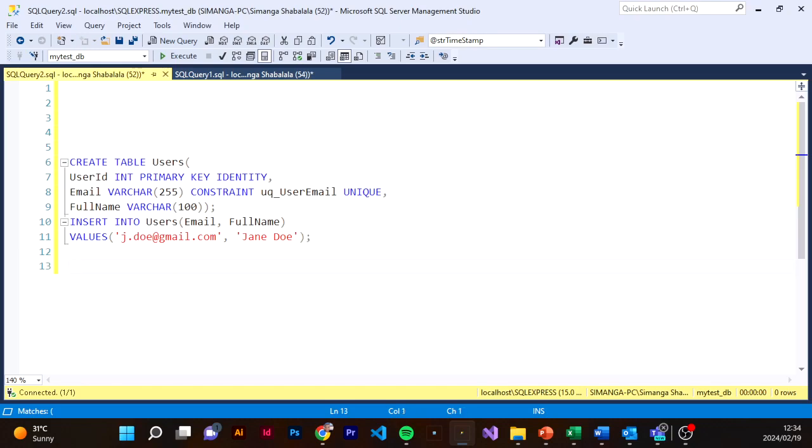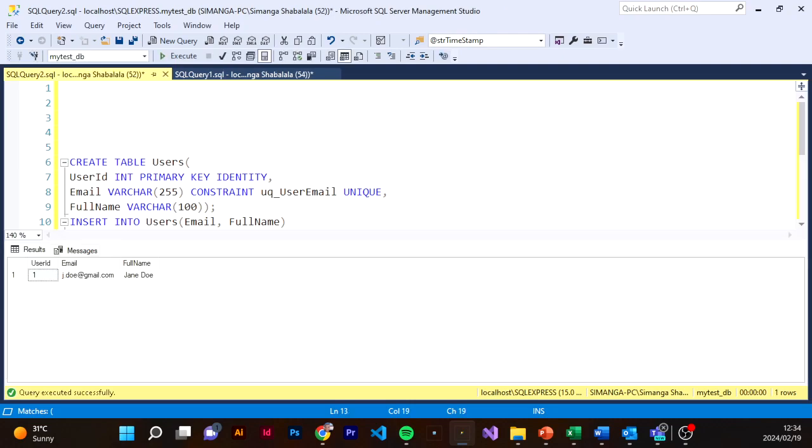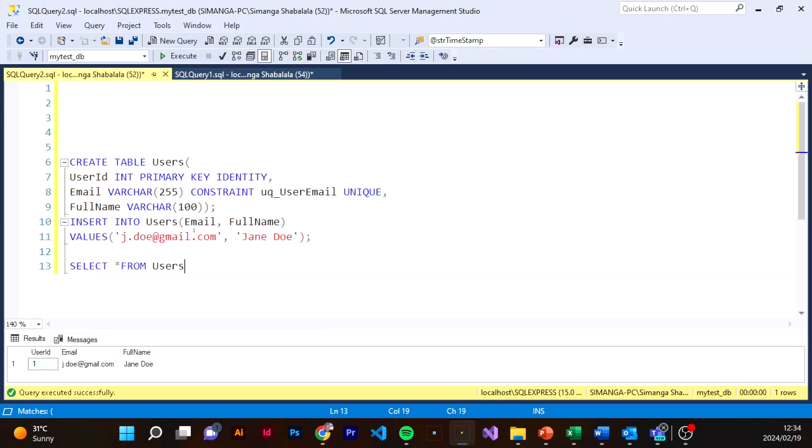Okay, so let's select all from users. All right, so if we execute, then we can see there's nothing wrong with this. But now let's see what happens if we insert another user with the same email.